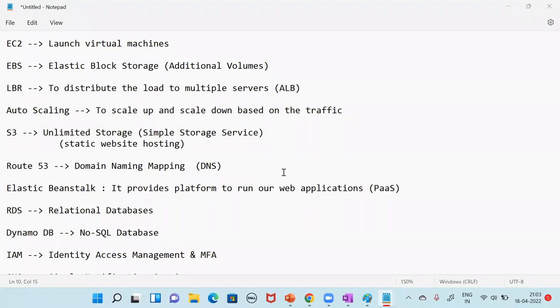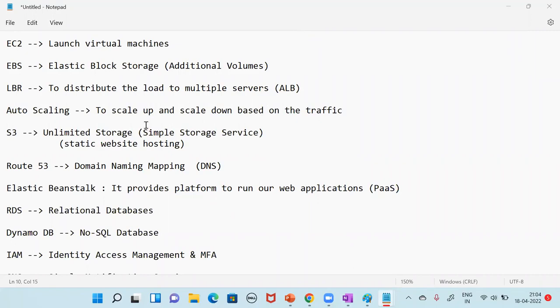Can anyone tell me how many types of load balancers we have in AWS? There are 4 present, 3 plus one that is outdated. What are the load balancers we have in AWS? Application load balancer, network load balancer, gateway load balancer, and classic load balancer. The classic load balancer is available, but it is going to be outdated from 15 August.